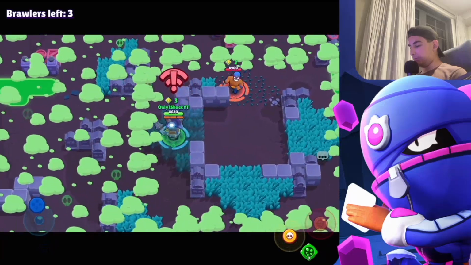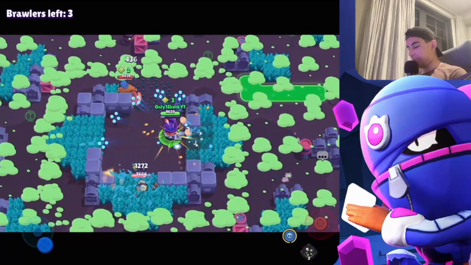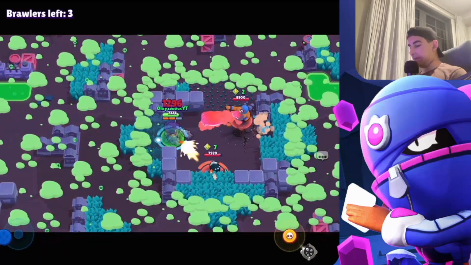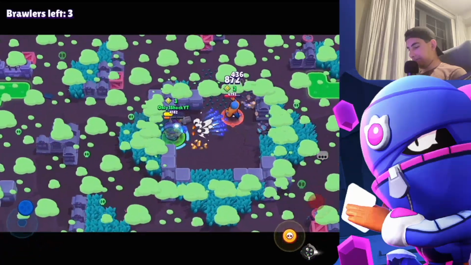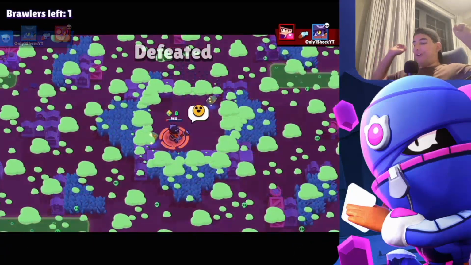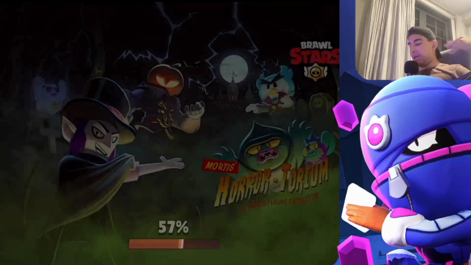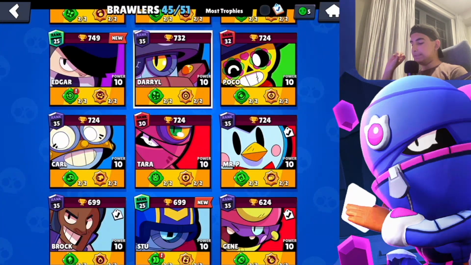Daryl. Lord. That was so bad. Everyone, just please pretend I never did that. Why do you have to go for me? Why me? Come on. So close. I should have used my gadget there. I definitely could have gotten first place. We might head back to Daryl later, try again for first place.